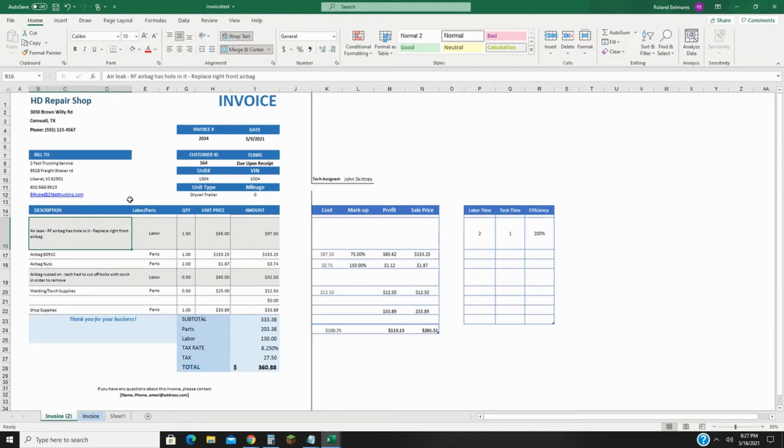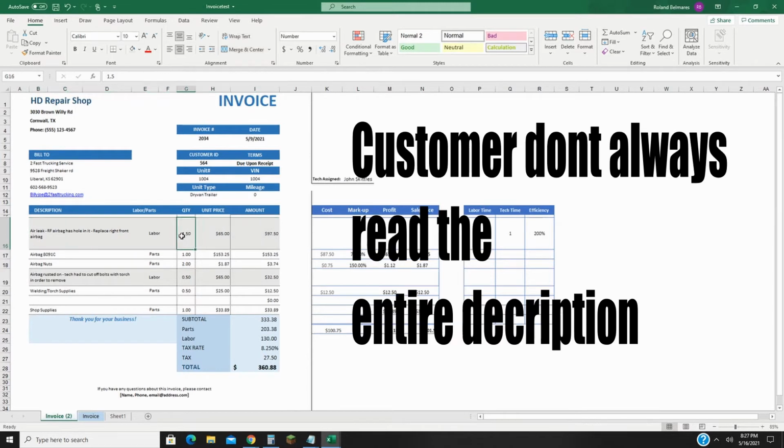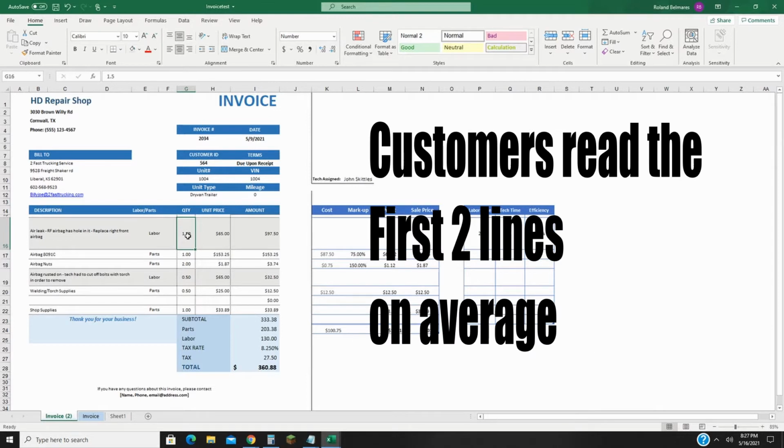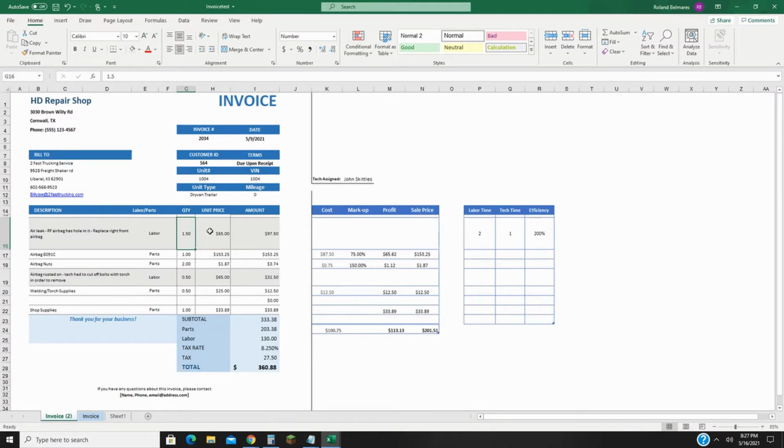Now, for one, you can put everything on one line and raise this labor up to 2 hours, 3 hours, and unfortunately it will be over budget for the customer. The customer will get upset, call you up on the phone and try to negotiate the price with you. Why is this 2 hours? You only charged me an hour and a half. And then you have to go in and do your explanation of why you did it.